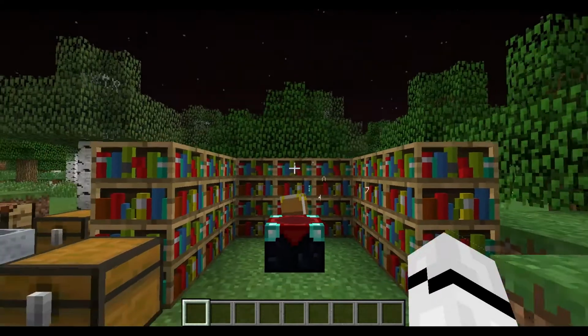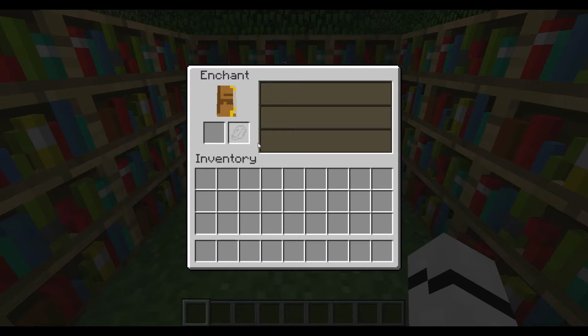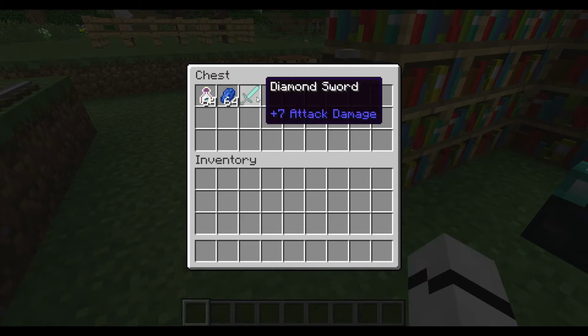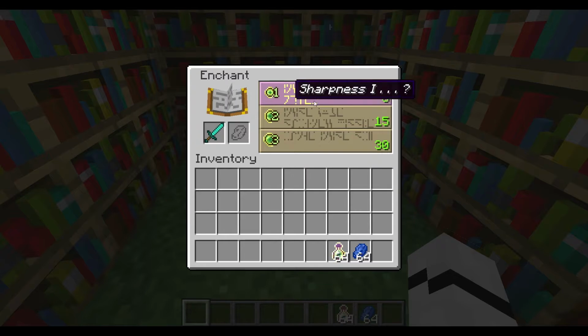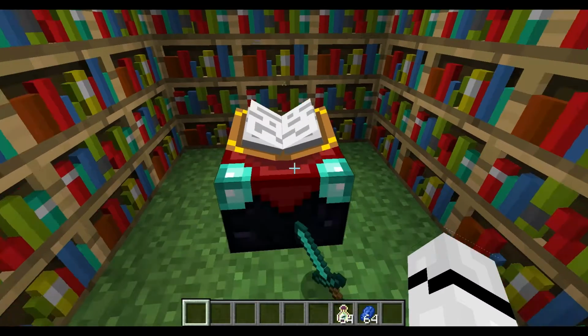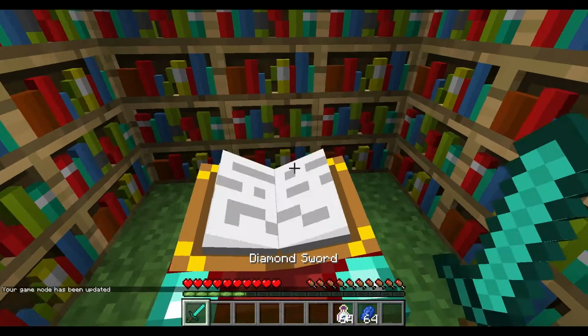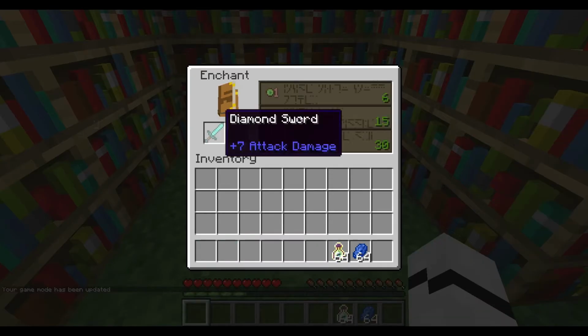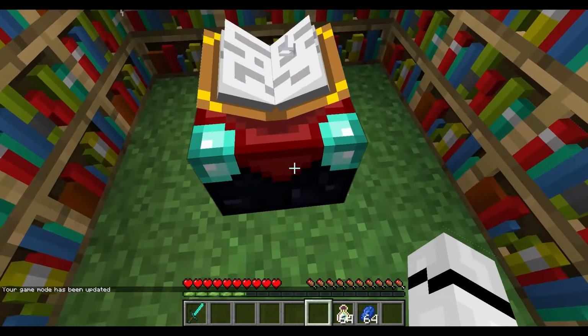And now on to enchantment tables. Enchanting has changed quite a lot. As you can see, you need levels. Let's jump in here. Okay, so I put a diamond sword in here, and let me just go into survival mode. Okay, so let's put my sword in here. I want to enchant it. Oh no, I need 6 levels. I should have really got this already.